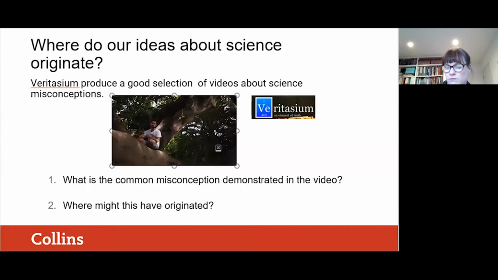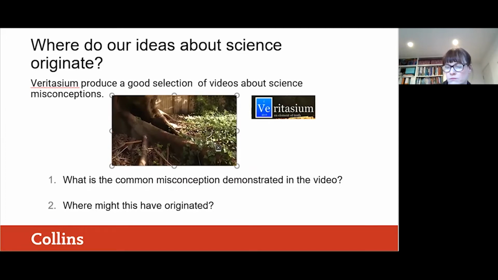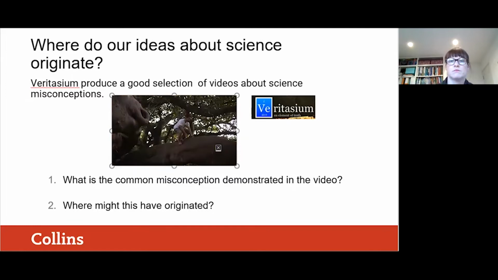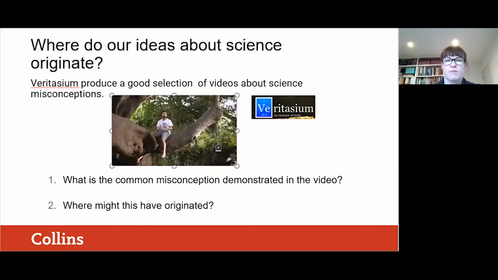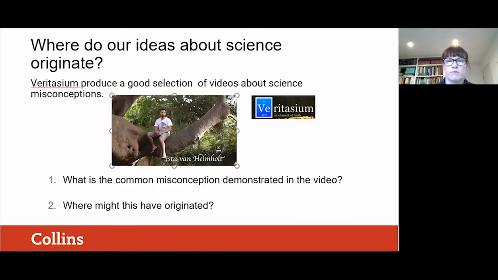Now, I think it's intuitive to believe that the tree gets most of its mass from the soil, because you can see those roots digging into the soil and they must be taking something out of there. And a tree looks like dirt and it feels solid like dirt, but it's not. In the early 1600s, a scientist named Johann Baptist van Helmont tried to figure out where the mass of a tree was coming from.